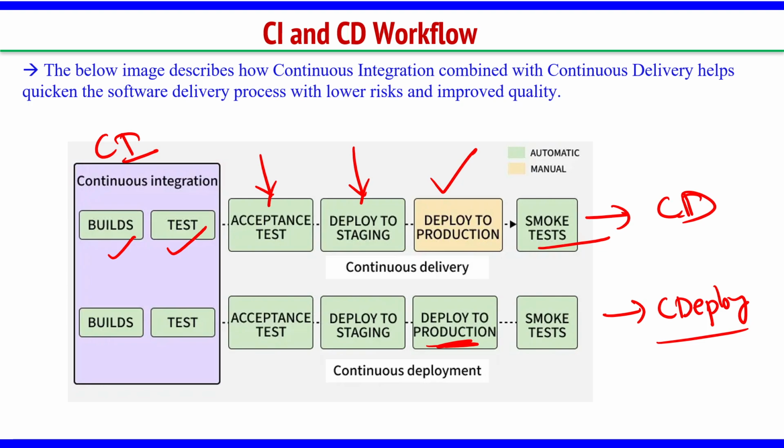So this is about CI/CD. I hope you understood the difference between deployment and delivery. In delivery, we deploy manually. We say yes, please proceed, manual deployment. Whereas in deployment, we don't tell anything; it happens automatically and continuously. So this is the CI/CD workflow, the different steps it goes through for deploying an application.